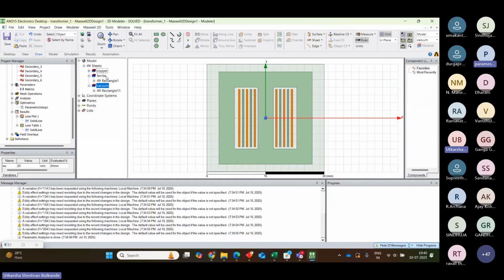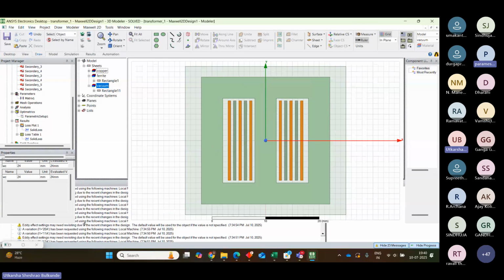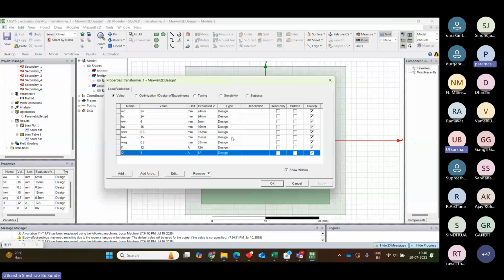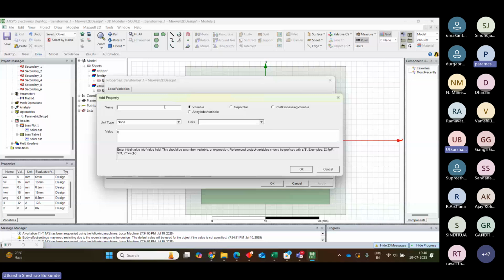Okay, so for changing the material of the core, you are getting these properties here, right? Double click on one of the variables and this window will appear.